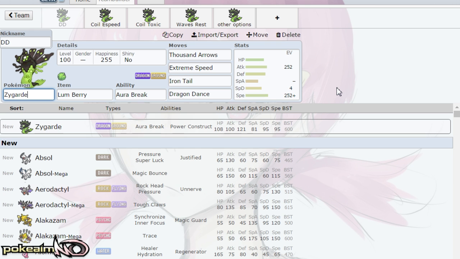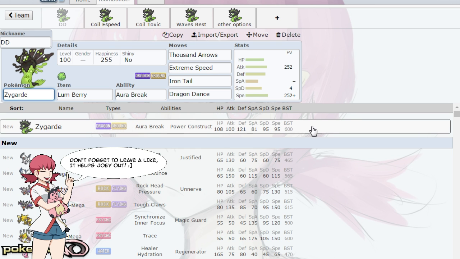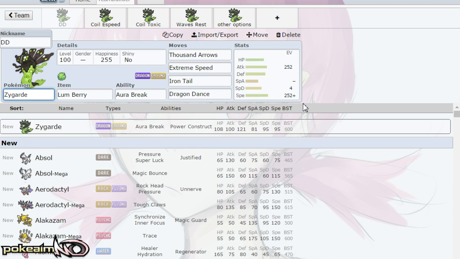Now, Zygarde has some pretty all-around decent stats. Base 108 HP, so pretty fat. Base 100 attack is above average, average at best. Base 121 defense is its highest stat. Really decent defense, and then base 95 special defense and base 95 speed. So all around pretty solid stats, just nothing that pushes it over the edge.